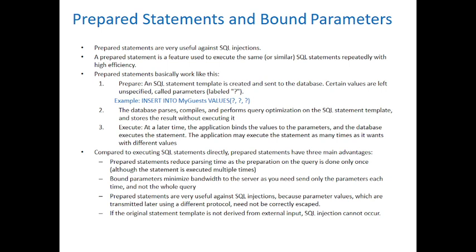So in that way the application will work faster, it will take less time, and it will minimize the bandwidth. Network traffic you can reduce, congestion you can overcome, you can send a huge amount of data, and you can prevent SQL injection. These are all the advantages of prepared statements. You may get this type of short answer question: what are the advantages of prepared statements? This is important.